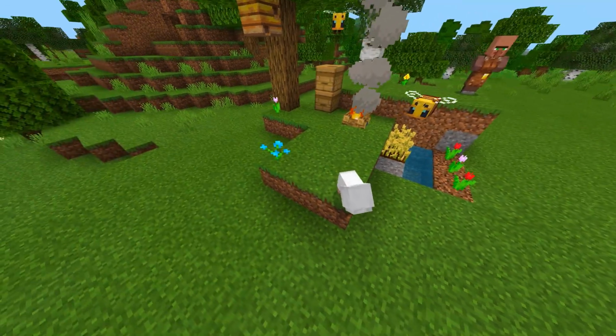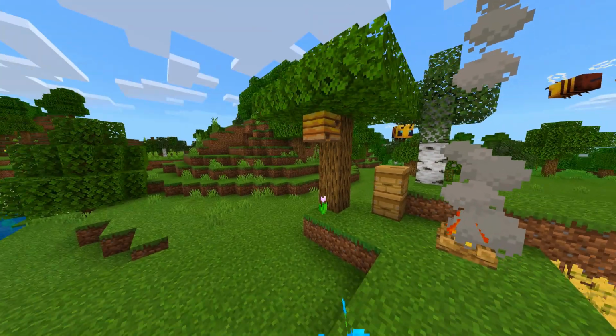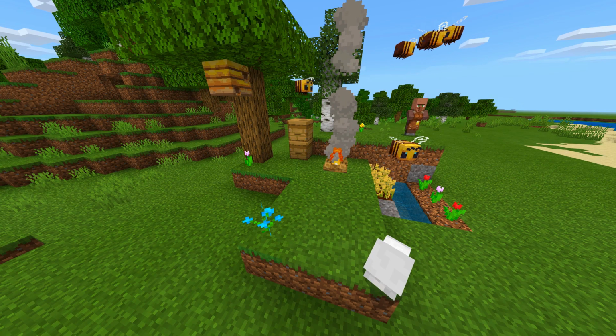So first off, we're going to start off with the left side and then move over to the right. Here we got a blue flower and a purple flower under the tree and the beehive. Now obviously, given that we're in a flower biome, we're going to see a variety of flowers scattered all over the set, and here I made sure to represent that as well.